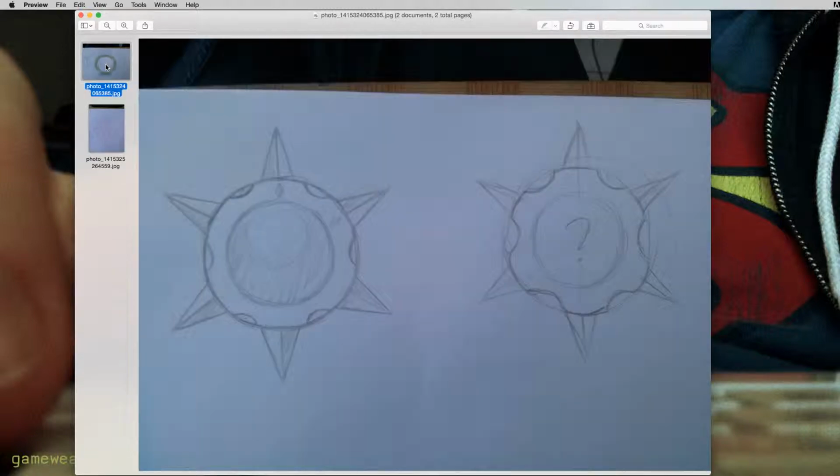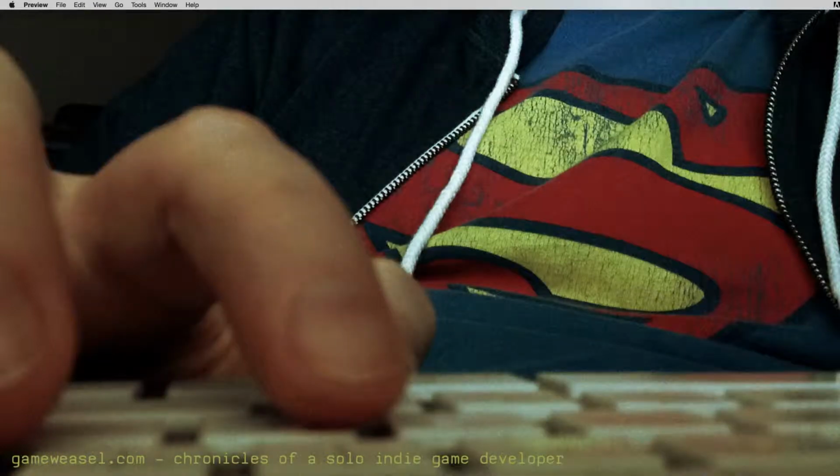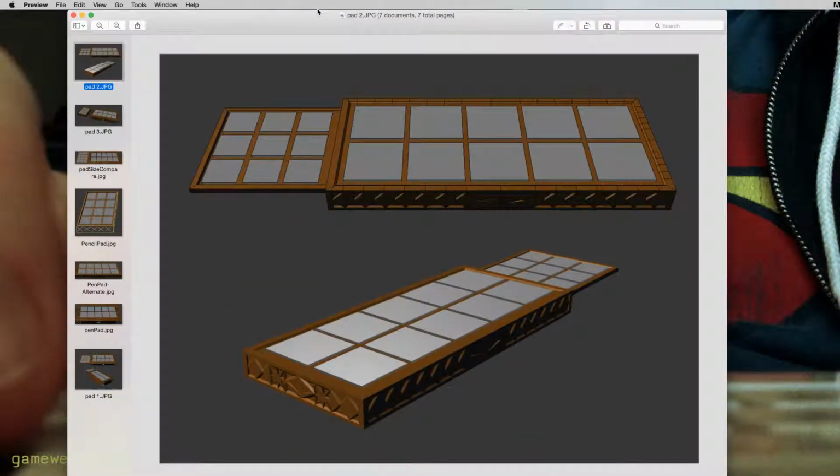When you're working with an artist and you see this, if he can send you back his drawing of it and it matches your idea, then you know he's moving in the right direction. So it's always good to get a pencil sketch back from the artist before they start modeling. And not all artists will be able to do that. But if they can, at least then you know you're on the same page. So now let's look at the models that he sent back.